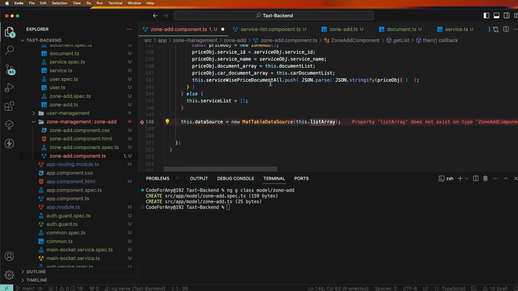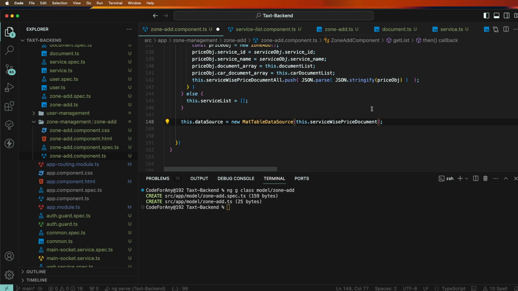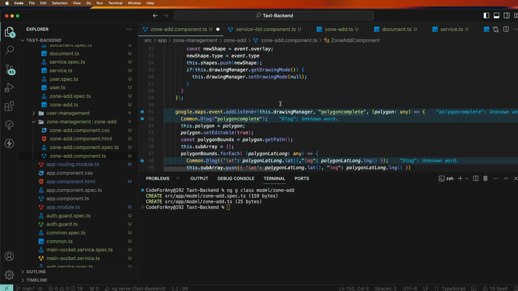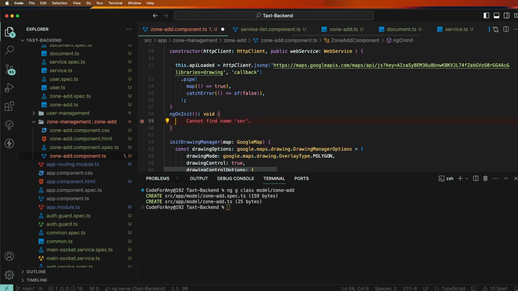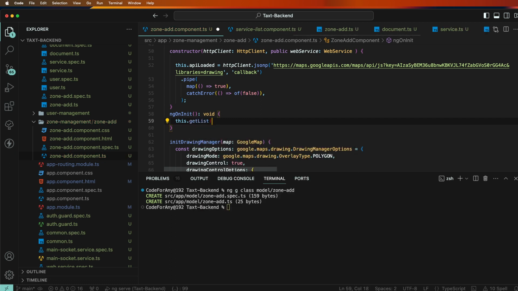Pass here. Now also need to give this here the price service documents. Check this here. Like this, need to write down CRs. Like this, we need to create here the API calls, and inside the inits you need to call these buyers. Need to call this dot get list method, and get here the service list.